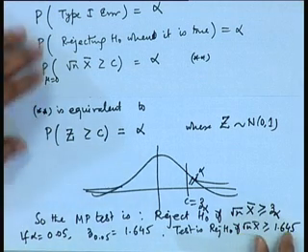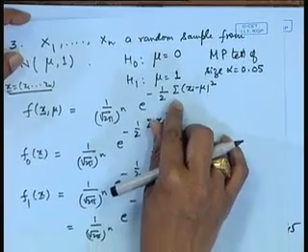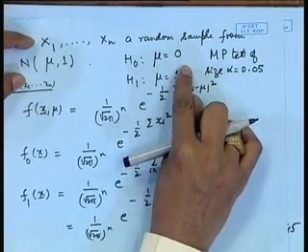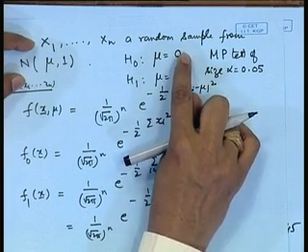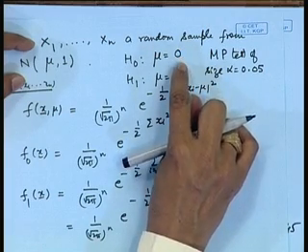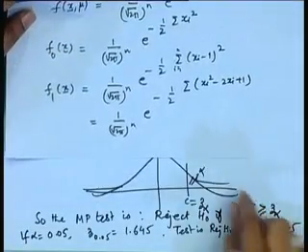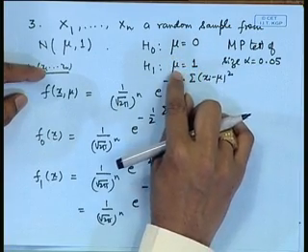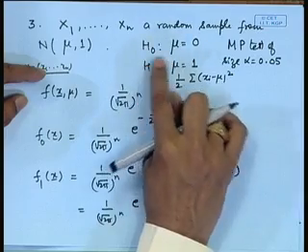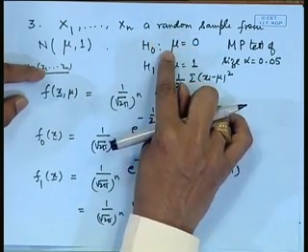Now, let us also look at the interpretation of this. We were testing the hypothesis whether mu is equal to 0 against mu is equal to 1. So, you can see here we want to know whether the value of mean is less or more, because we may consider here this mu 0 is a value which is less than 1. So, naturally, as a layman you would have made a decision that for a larger value of x bar you will tend to favor H1, and for a smaller value of x bar you will tend to favor H naught.